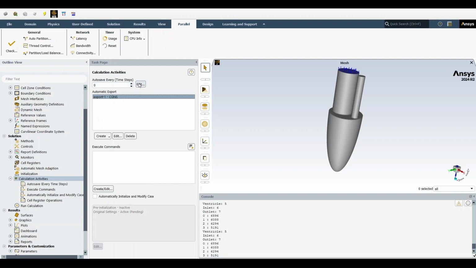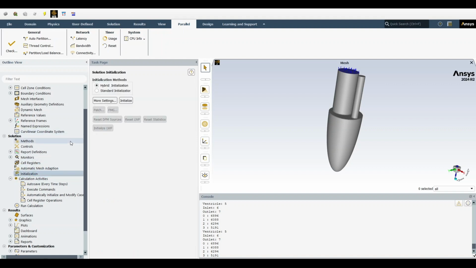We can also here define the autosave every some time step, for example, 500 time steps. So we can save one file of our case each 500 time steps. And well, the final thing is to initialize our solution.